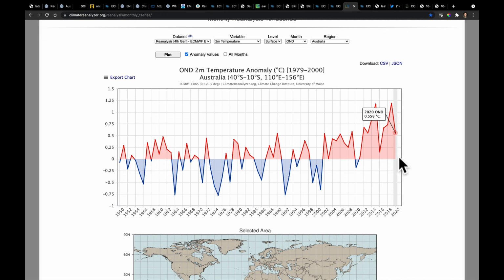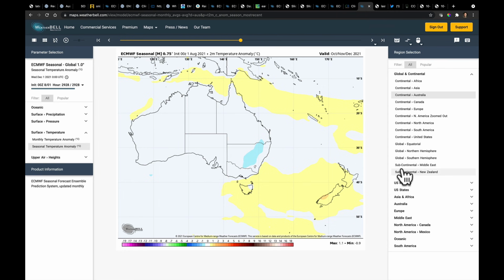But we're going to question, is this upcoming springtime period going to be another one of these very warm springtimes for us, or are we going to go back more toward climatological average? If you let the European model decide, this is what it's got for October, November, December. In fact, it's not right now showing any place across Australia that's going to carry a warm bias moving forward. And it's even got cooler than normal conditions here in this part of New South Wales. So that's what that forecast looks like as we stretch this out here.